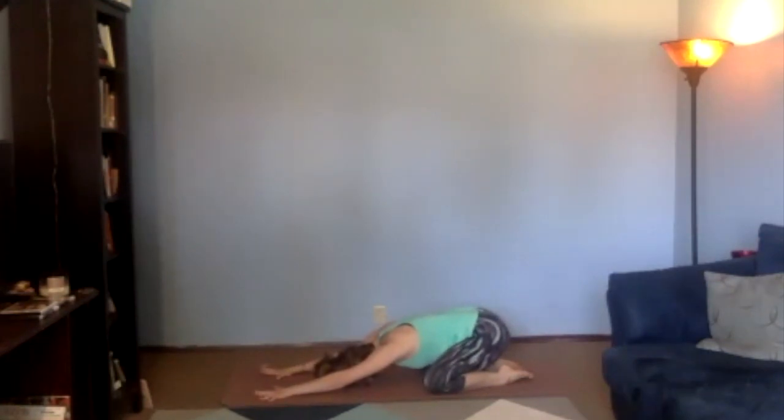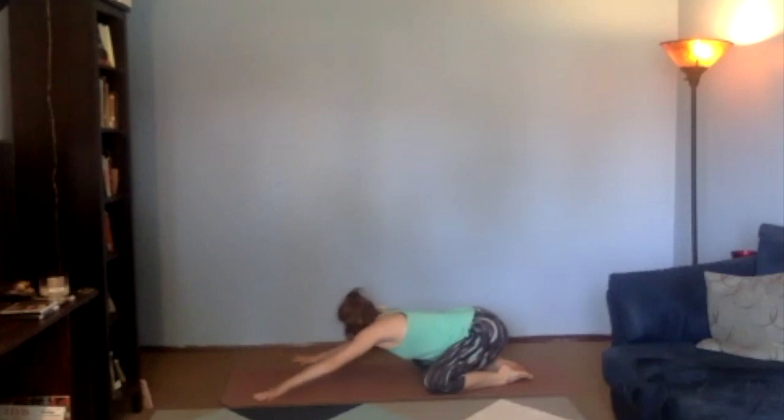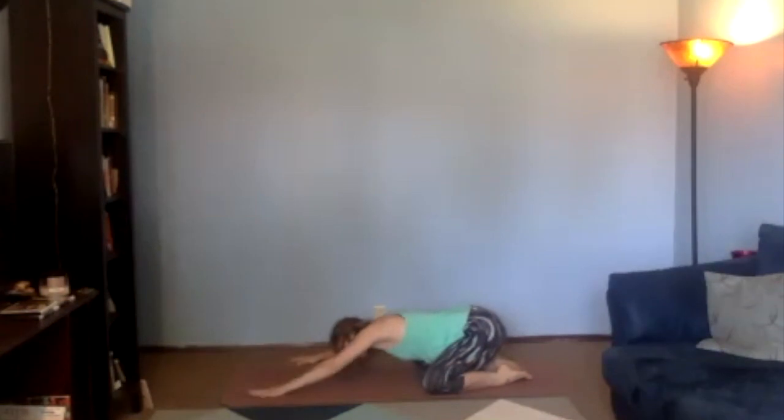Give me a big deep breath in. And exhale both hands to your left side. You're going to find a nice big stretch from your right pinky all the way down to your right hip. Try to keep your shoulders relaxed. And come back to center.